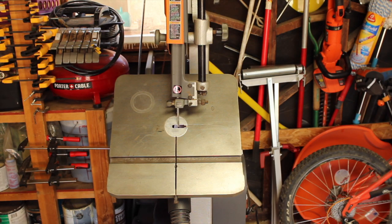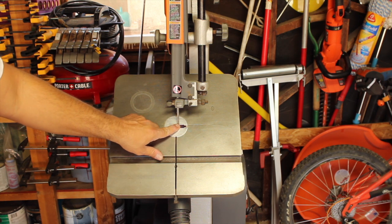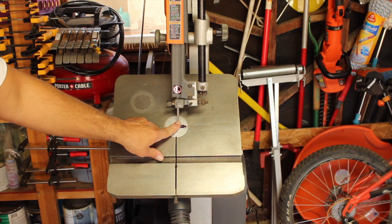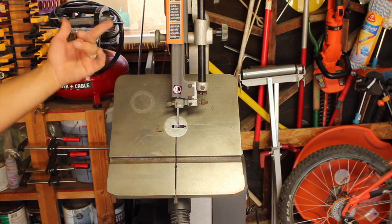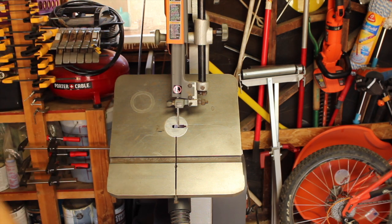I've got my table tipped to 45 degrees. I've got, I think it's a 1/4-inch blade on this. That's plenty big enough to turn the radius of this bowl. So let's go ahead, let's kick on the bandsaw. Let's get these pieces cut out. Woo!